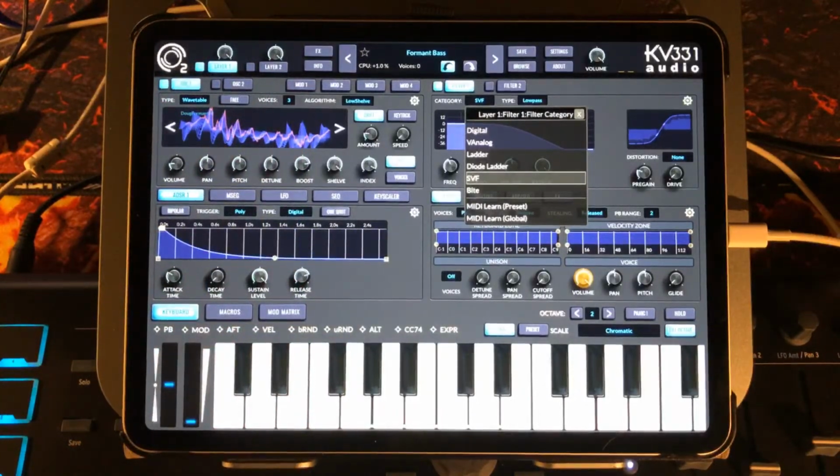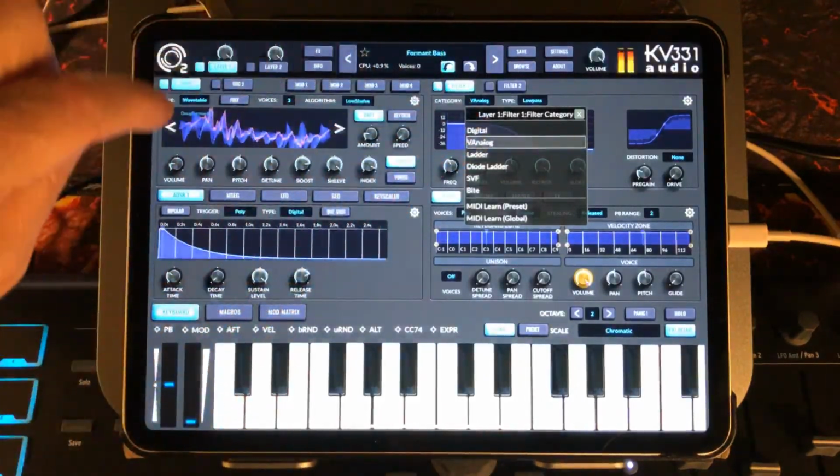My two favorite filters in this are the V analog, the virtual analog, and the ladder. I like this.